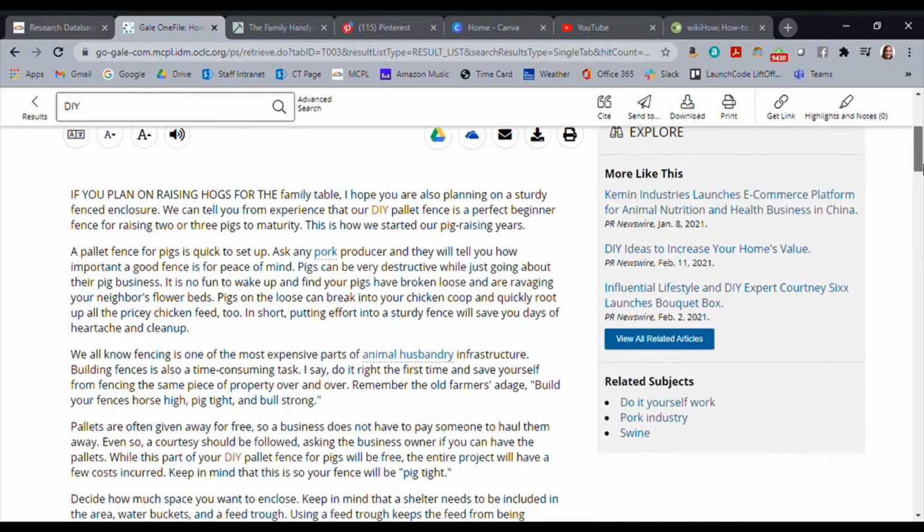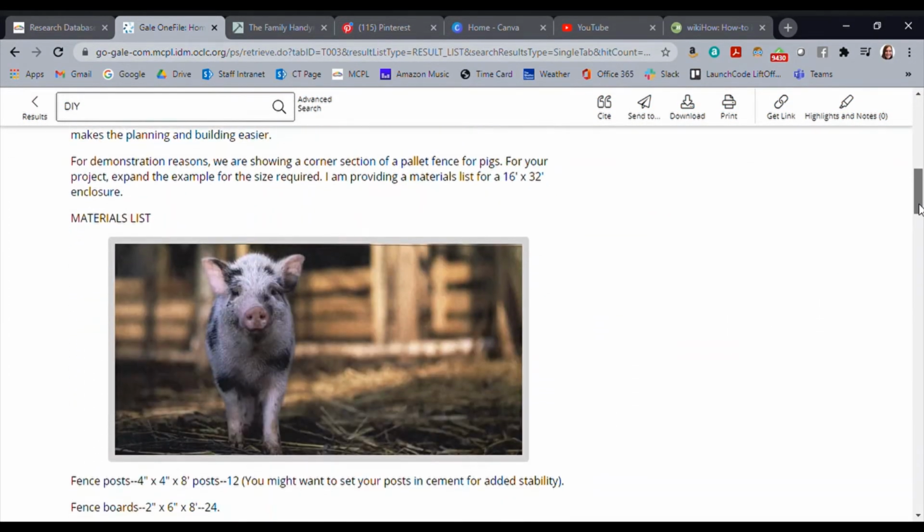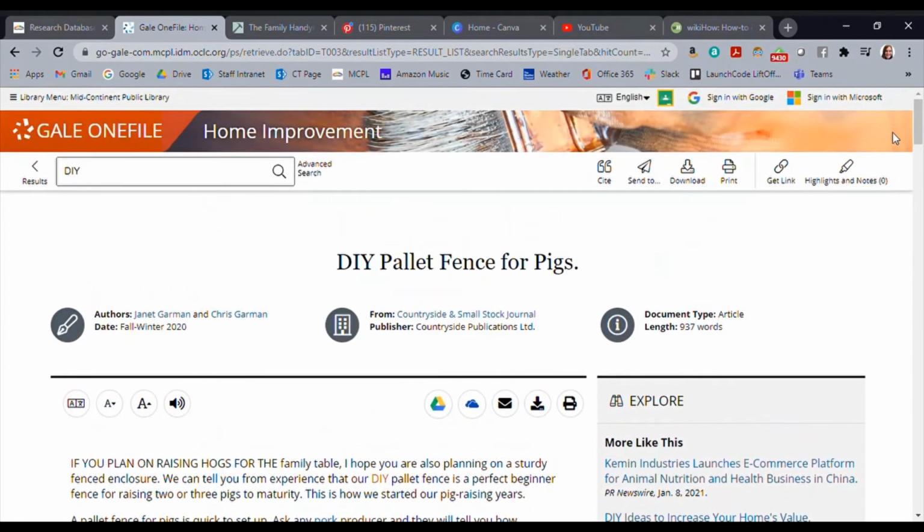Okay. So when you click on an article, you can go in and just start reading it immediately. There's going to be sometimes pictures. Up along the top, you can see that you can send it to a variety of things. Usually you can send it to an email to have easier access. You will have to log back in again because it's a library resource. But you can also, in many cases, try to send it to social media. Not always going to work as well as you hope just because it requires a login to access it at the start. You can download it, so you can get just a PDF on your computer, you can also print this down here below.